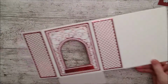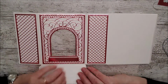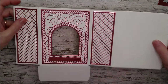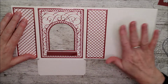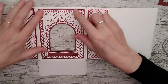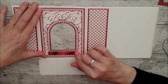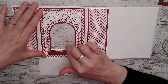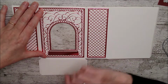So I've been using the ivory card again, and I have taken some of the absolutely beautiful Venetian Rose mirror card. It is so beautiful. And I've got the front and the two sides decorated, and this is the back. And you can see where I have used the Italian Rose card on here, and then I have die cut the plain archway through that, and then I held on to that little bit because I want to use that for one of the pieces inside.